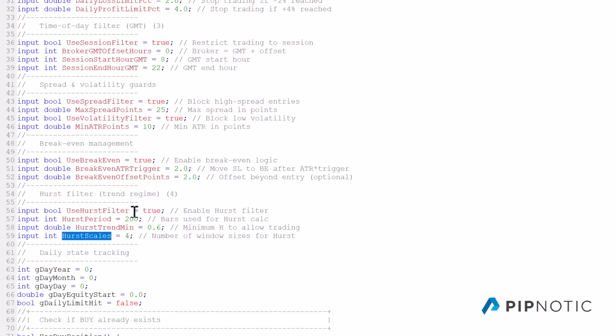Okay, and here we have the Hurst scales. This is another value that we're going to optimize. We're going to optimize all of these values actually, but this is just telling us essentially the number of window sizes for the calculations, because this is important. We touched very briefly on that in the previous video as well. Okay, good. So as a little bit of introduction to the theory, some of the parameters, the input for this algorithm, and I think we're going to leave it at that.